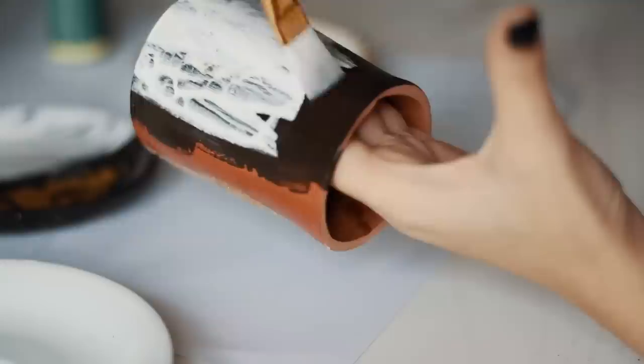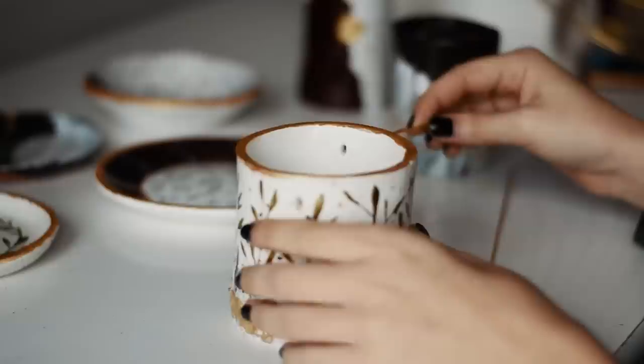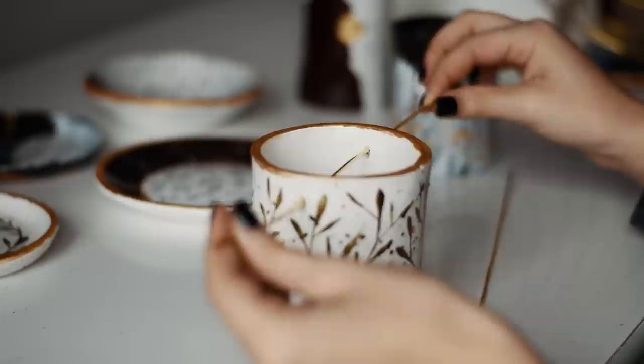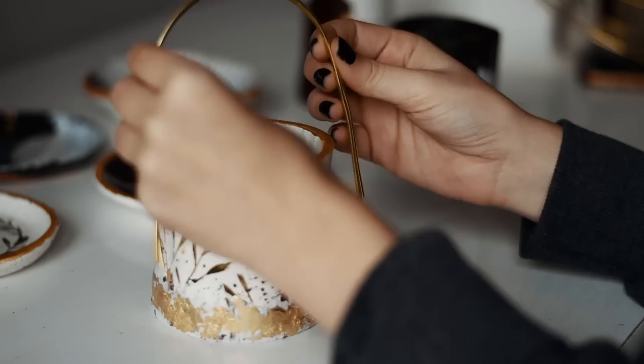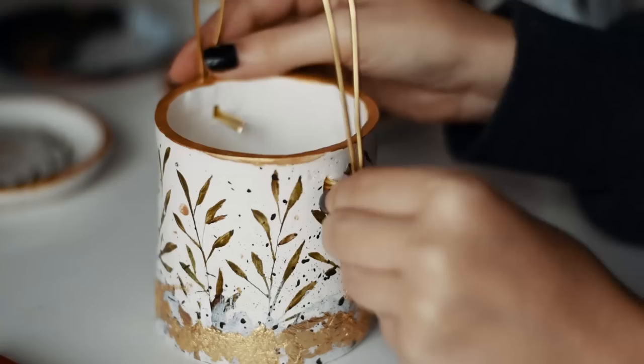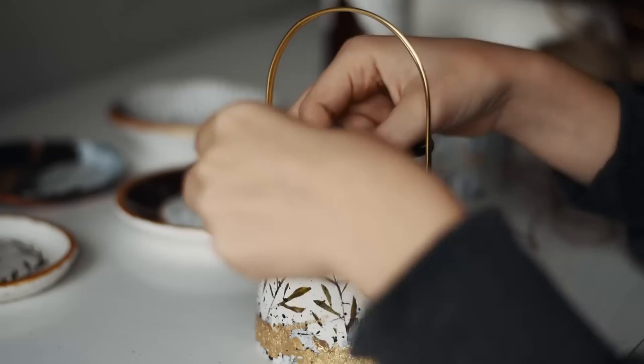And yes, we're almost done, just need to create the handles for the pots. I used some soft brass wire that you get for about $1 per meter or even cheaper. Cut out the length I needed, but in double, since I want to use 2 of them to create each handle. Used the round shape of the pot to make the oval shape of the handle, and then bent the ends to create the grips with my fingers, and generally this wire is so soft that you can easily cut and manipulate with your fingers. And of course secured the ends by bending the wire upwards.